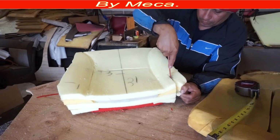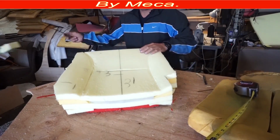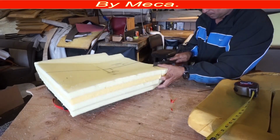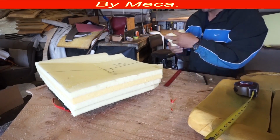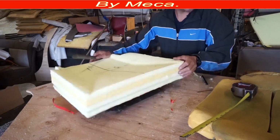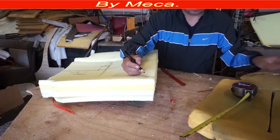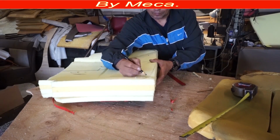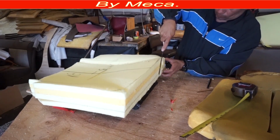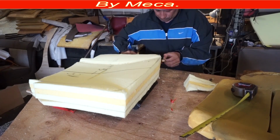And I am cutting right there too, because the old one has to go exactly like the old one. Same thing right there. And I almost have it. You see that front is not a square. It's a little bit of a curve right there, but you have to get that curve exactly like the old one, not just make it without seeing how the old one is. So I got it. One side, I have to do the other side.